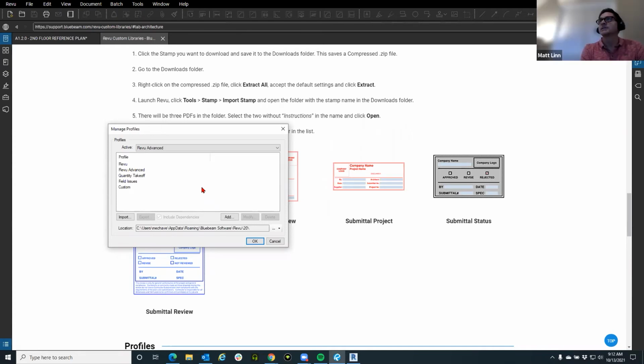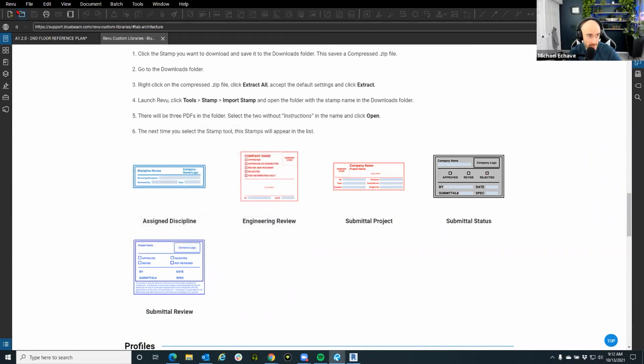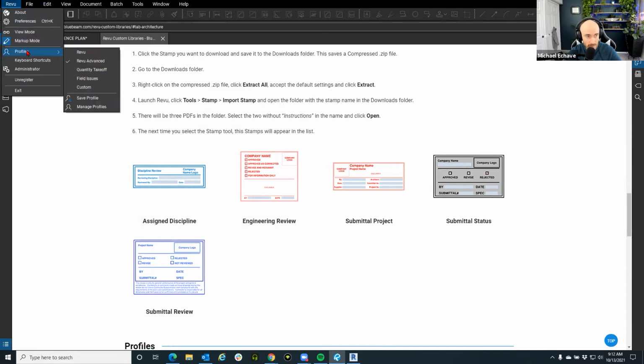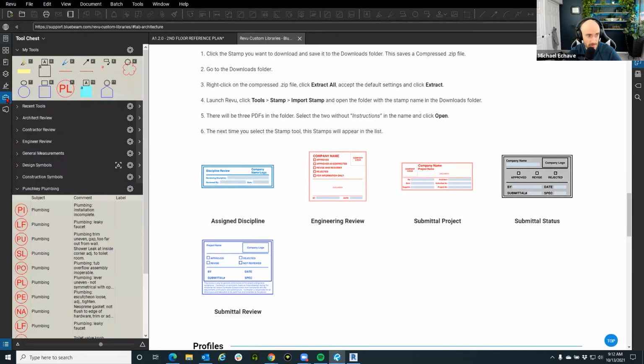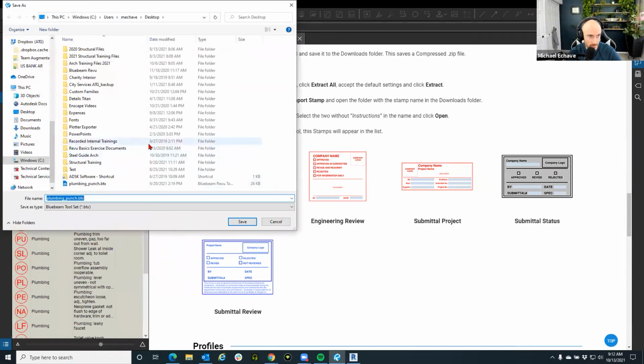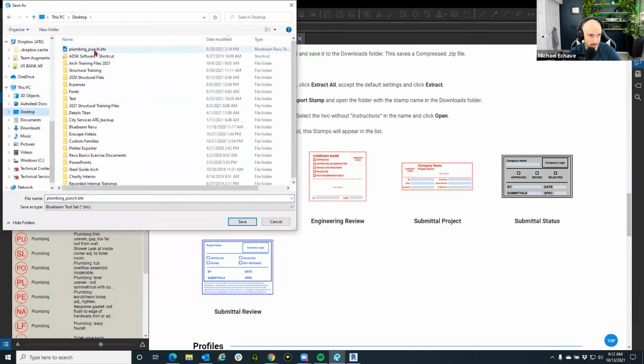It is not so much that we want to lock the changes. We want to allow users to make changes to the same central tool set. Okay. So then, I mean, that's risky, but if that's what you want to do, that's what you want to do. So for the tool sets, they're going to reside with the profile. So they can save the profile from here, or they can save the tool set. So from saving the tool set down here, you'll get a lock icon if it's saved elsewhere. So let me export this out of my original folder location and save it to my desktop to show you what the lock icon does. I have it here.